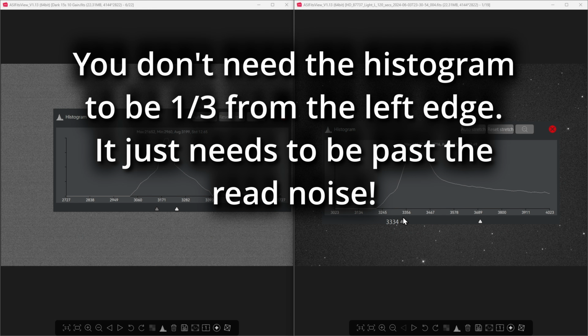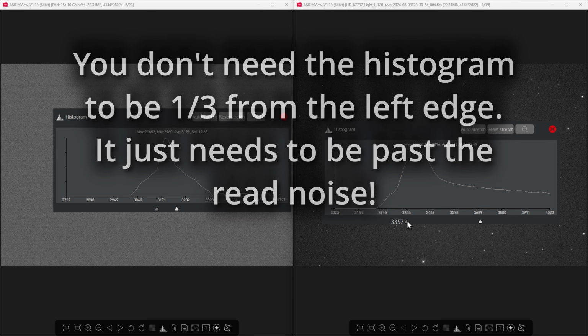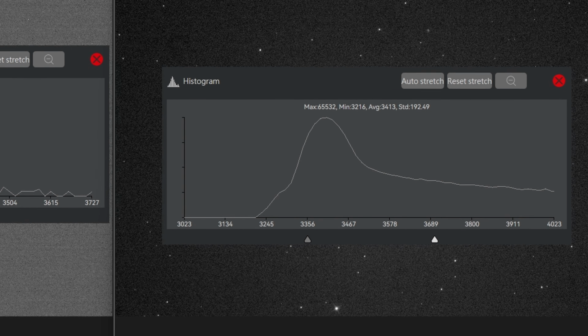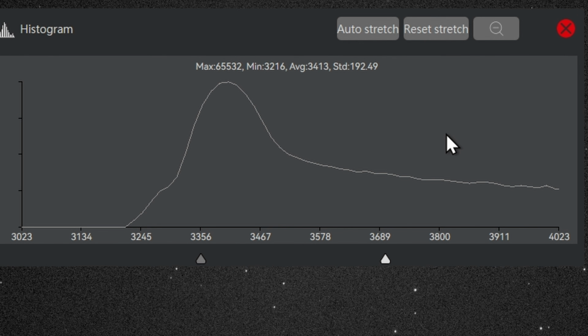So the goal isn't to push the histogram to some magic percentage across the graph. The goal is simply to move the light frame histogram far enough away from the camera's own noise distribution. You can do this with almost any software that lets you zoom into the histogram and read things in the raw ADU. I used ASI FITS View here because it makes it easy to inspect the exact ADU values, even though its y-axis exaggerates the tails a bit. The specific program doesn't matter.